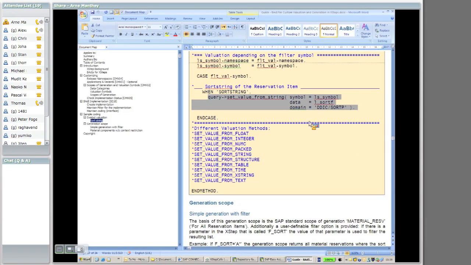Yes, I have one. Where do you get the domain from, the DDIC sort TP? The domain, yeah. Maybe I need to add some comment on that. I'll have to look it up. I promise I will include it in that document as well, and you will get it. Okay. Cool. It's a little bit tricky. But yeah. Any more questions?